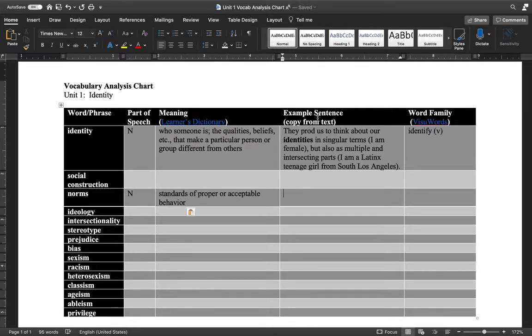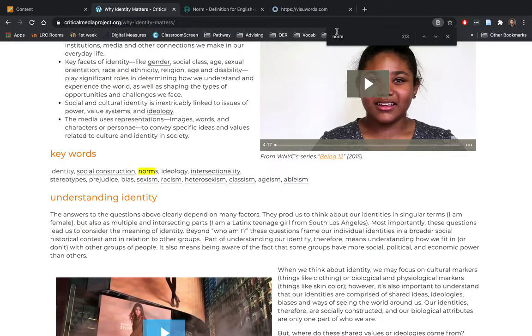Next, what I need is an example sentence. And notice here I say copy from the text. I really think the best thing to do is to find an example sentence in the text that we are reading, because that's going to show you how the word is used in the particular context that we are studying. If I just Google search the word norms, or if I pull an example sentence out of the dictionary, I might find an example sentence that's not really related to the way the word is being used in our context. So again, I will go back, and remember I searched for norm and it gave me 3 examples.